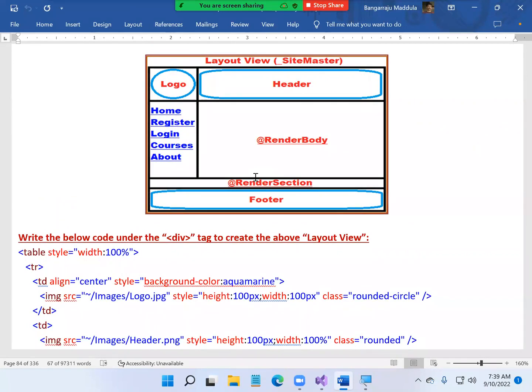But apart from that, in different places of the page, I want to show some information. We have an option called RenderSection. By using RenderSection, you can pass a piece of text, some small text, into this location.